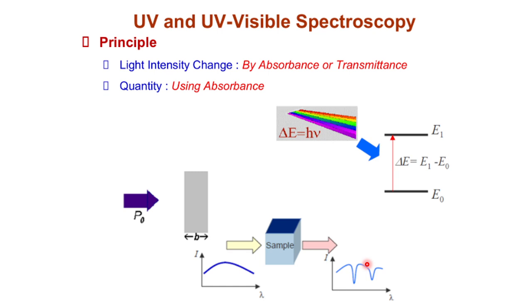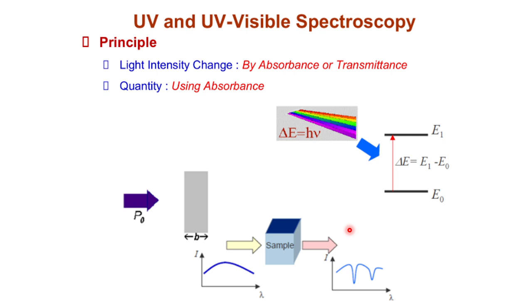Now, UV-vis is basically absorption spectroscopy, and that's why it is also a quantitative analysis. What is happening here? You put your sample in a cuvette and irradiate it with UV light, and obviously it will absorb the light. The rest is the transmitted light, and you check how much absorption is taking place. And what is happening is that the electron is transitioning from its ground state to an excited state.